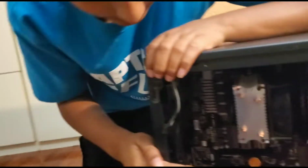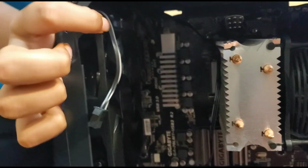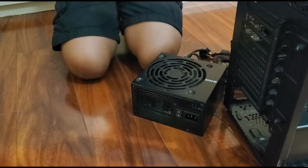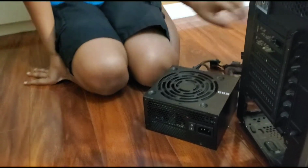Actually managed installing that cable. We finally installed the fan, which you gotta match up the cables. And the next thing is probably putting the power supply where it's supposed to be. Not necessarily screwing it, but just putting it where it's supposed to be.